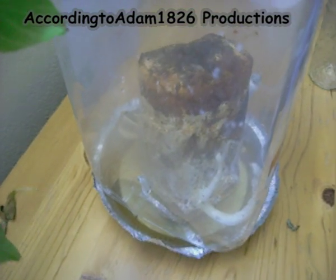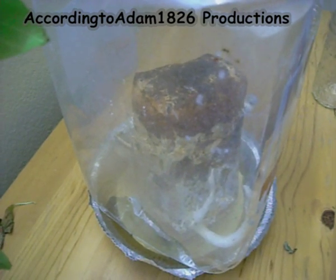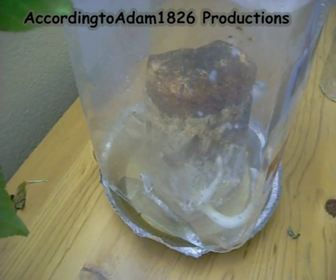From moving from my old house to here, it's gotten all kinds of stresses, and it's quite hot here, not very humid, so a lot of the mushrooms died before they even got anywhere.